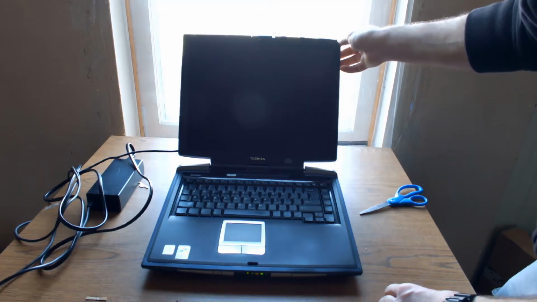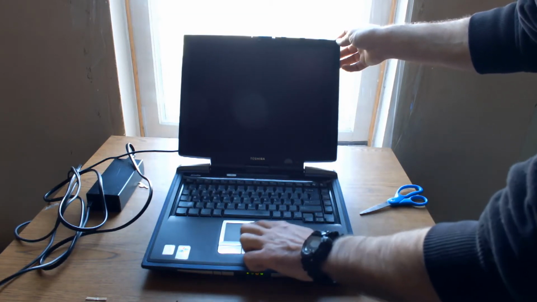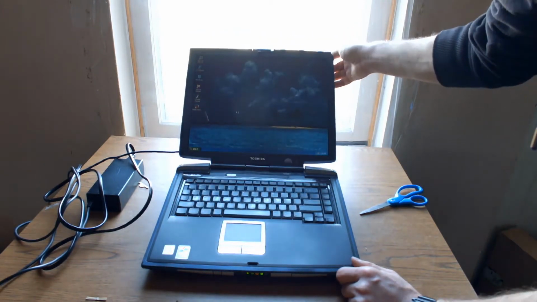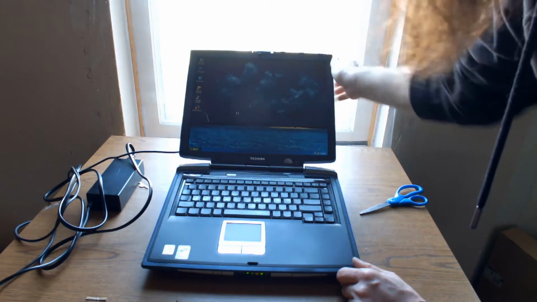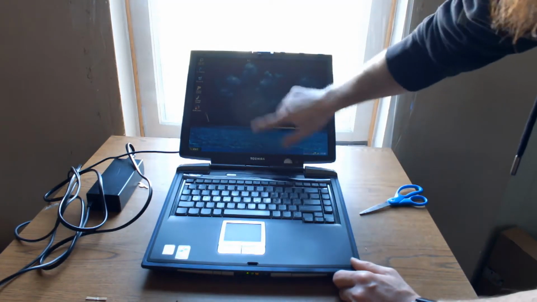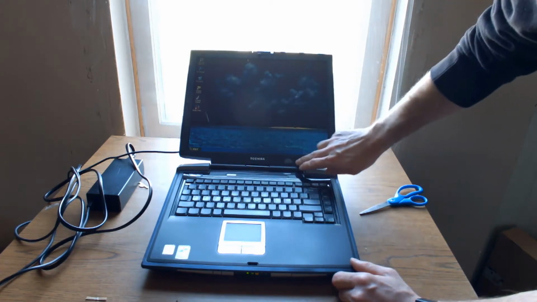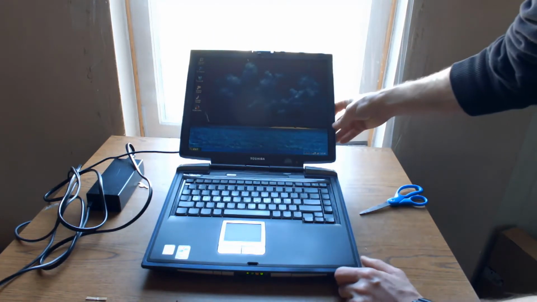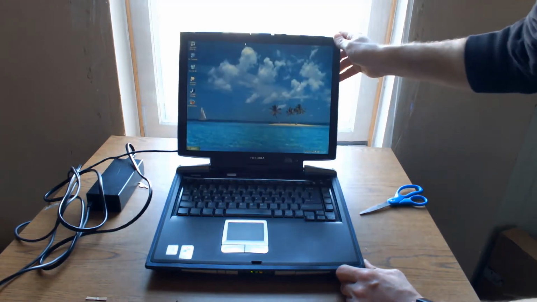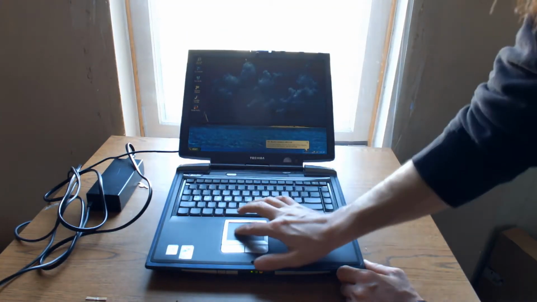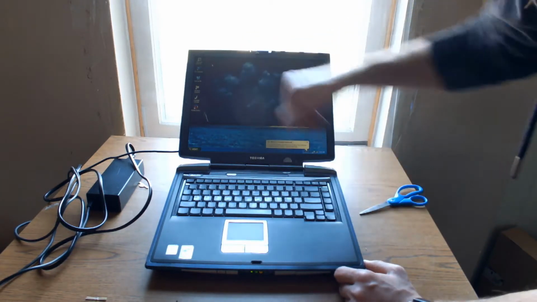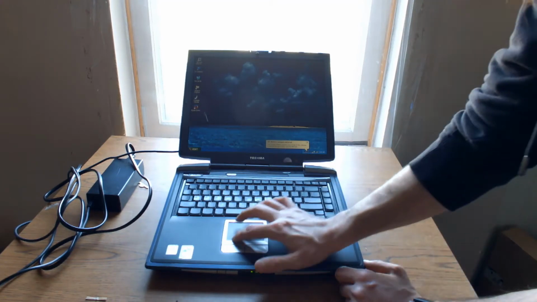Rather noisy. I don't know if the camera is picking up that noise or not, but the screen is okay. It kind of got like a dark spot in this general area, which is probably why they've been taking this apart or whatever. Or maybe they have replaced it. Who knows? Overall, it's a decent laptop. It's all ready to go. It's got Microsoft Office on it. And all this other stuff with it.